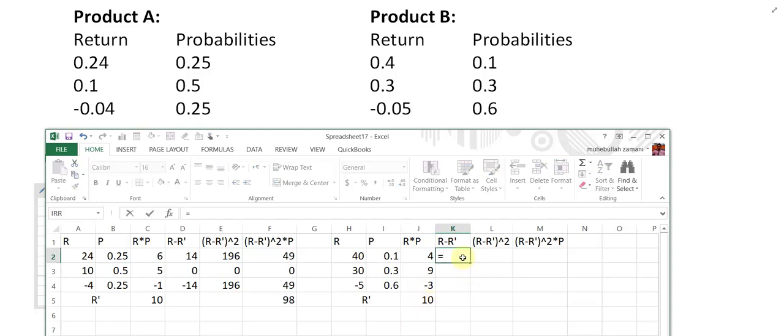Again, you have to find out R minus R bar. How much is minus R bar? This much. For the next, again, R minus R bar, right? Do the same. And for the last one, again R minus R bar. This is the value, whatever is the case.